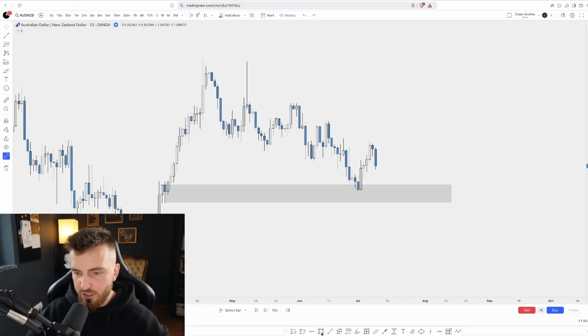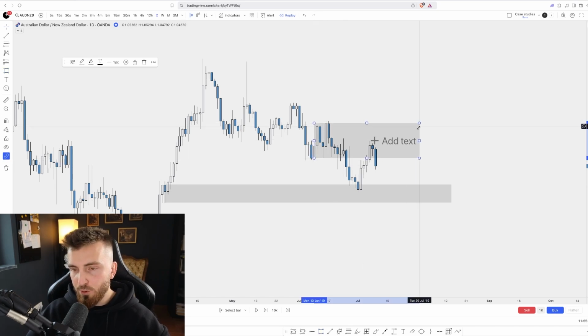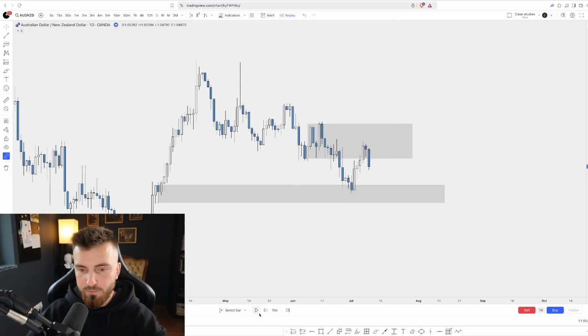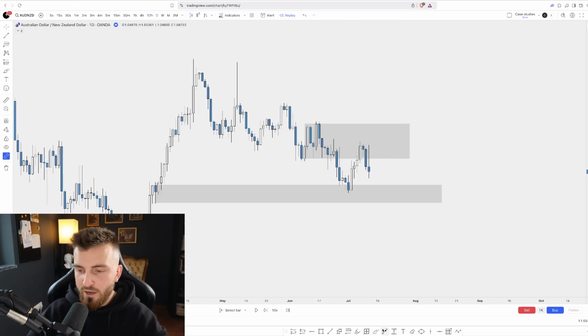Okay, the market continues moving lower, right? So at this point, a lot of people would be like, yeah, the market is bullish. And then you have two red days and you're like, oh my God, but the market is supposed to be bullish. And it's like, yeah, just wait for the market to actually confirm to you that it's bullish. Right now, the best thing the market could do is actually switch bullish again here.